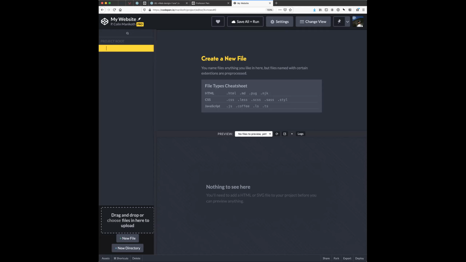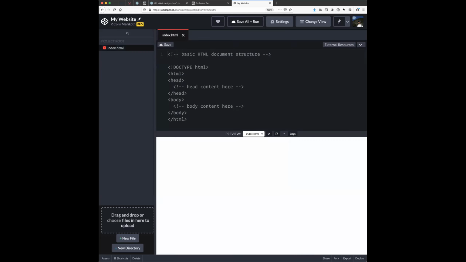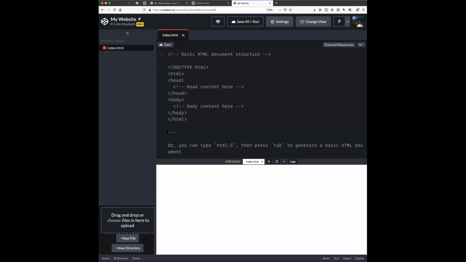Right. So for a website to happen, we have to have this file called index.html. That is essentially our homepage. Notice it's not called homepage.html, it's called index.html. We're going to have portfolio, we're going to have contact.html. When someone types in yourwebsite.com, it's not going to load contact or portfolio.html, it's going to load index.html. And notice this is all blank.